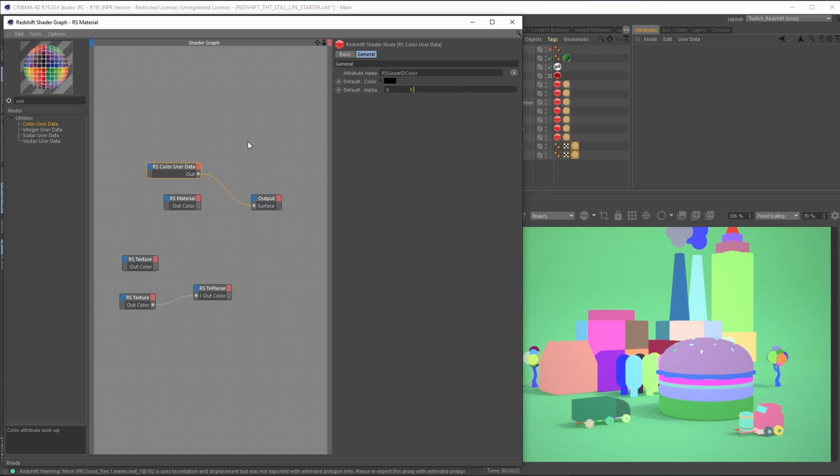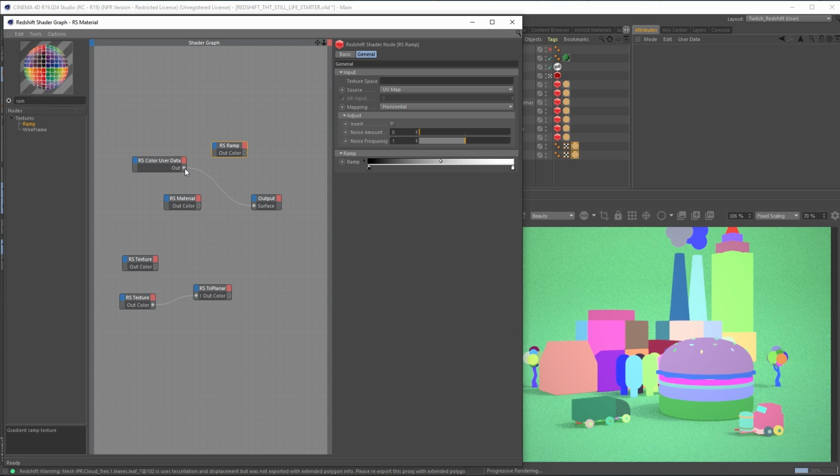Now this is a quasi-random color per object in the scene. From what I can gather from the Redshift folks, it's not true random, whereas Arnold has a nice random that you can change the seed even after this node. This is quasi-random, but it's going to be good enough for what we're going to use it for. Okay, so what are we going to use this for? Well, we've got all these different colors, and they're all different objects. So let's use this to our advantage. How can we use this to our advantage? This seems like an ideal sort of map or ideal node.